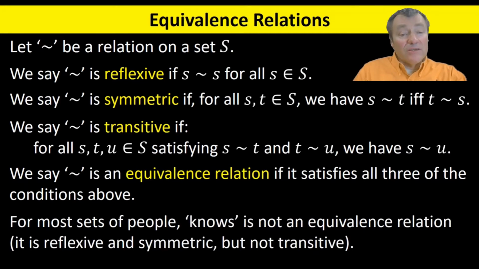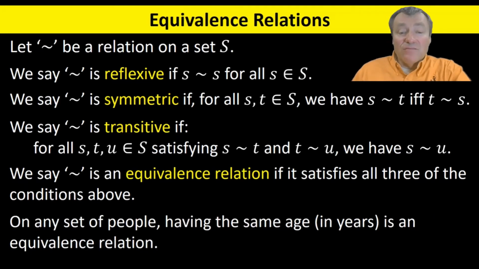Let's look for other examples. Let's look at a set of people. If you think of knowing somebody as being symmetric, which maybe it is, so if A knows B, does B know A? Maybe you can assume that. I think it's probably a good assumption to say that each person knows him or herself, but it's probably not a good assumption to say it's transitive. So if A knows B and B knows C, does it follow that A knows C? Not in most cases. So that's not an equivalence relation.